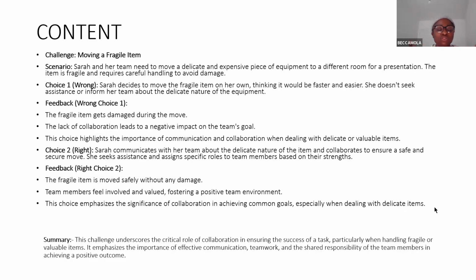Now, if you look at these 2 choices, you could have had a PowerPoint doc that says, what are the significance of collaboration, and you list different things. How do you foster positive team environment? You list different things. How do you move a fragile item safely? You list different things on a PowerPoint document, and your learners are looking at it.